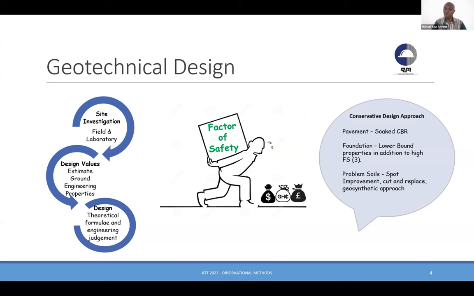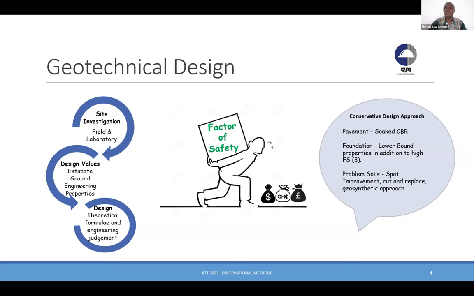Of course, I've been part of some projects in Nigeria, Burkina, and most of my experience in Ghana. And on most of these projects, we do water level measurement during construction. We do plate load tests when we excavate to the foundation just to confirm the foundation parameters we give them and all.